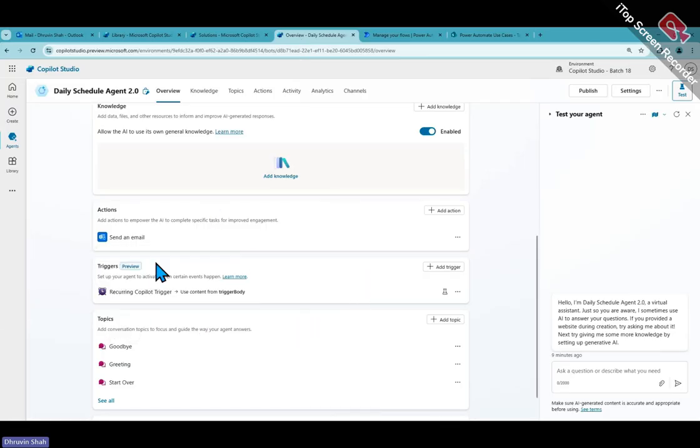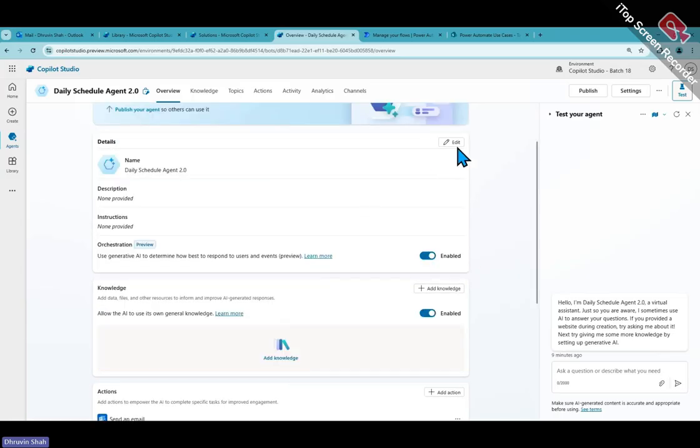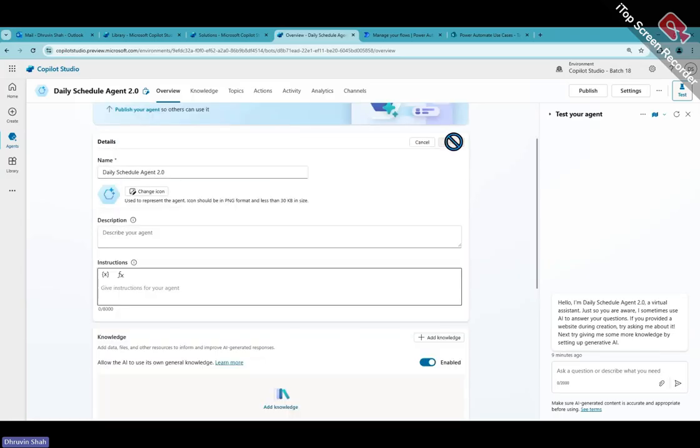Now over here we are done with this. Now we need to provide the instruction to the agent on how it needs to treat that message. So I'm just clicking on this one, and now let's try to provide some description and instruction to the agent. Let me just try like this.